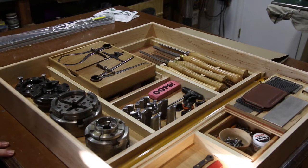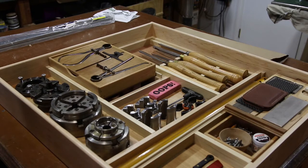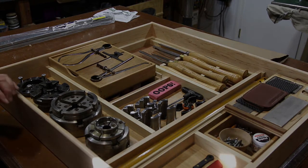So again, everything is extremely easy to get to. I can see looking over here, I've got this piece in backwards because the handles are tilted to one side. But again, it's all easy to get to. It will slide real nice, it'll stay clean, and everything has its place. Now that's what I like about it. So let me get off camera for a minute and finish up a couple things, and I'll be right back.